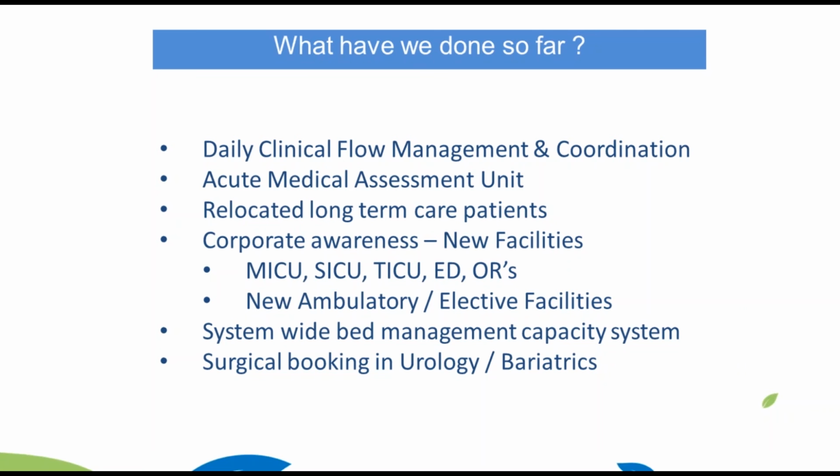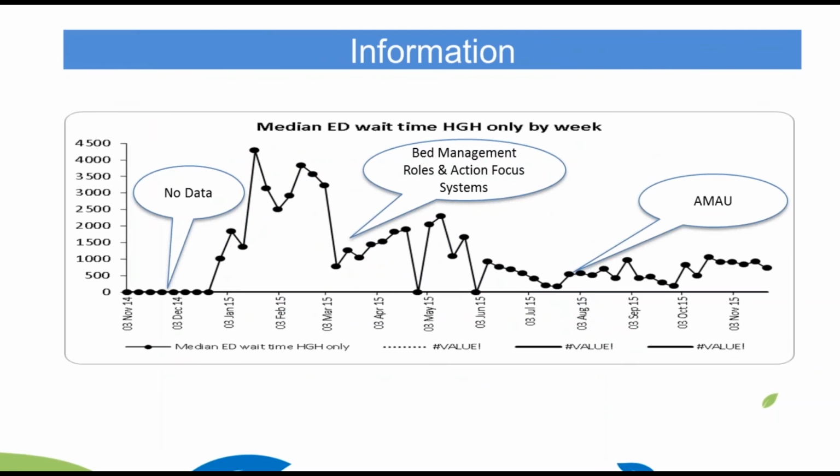I think what we're also looking at is we've just got the Cerner Millennium, as I mentioned. We've got a surgical booking system on there, and we're just rolling out now. We have done pilots for surgical booking in urology and bariatrics, which have been very successful and reduced our cancellations, and we're now looking to roll that out across all of the specialties as we speak. So huge amounts of work going on at the moment within our system.